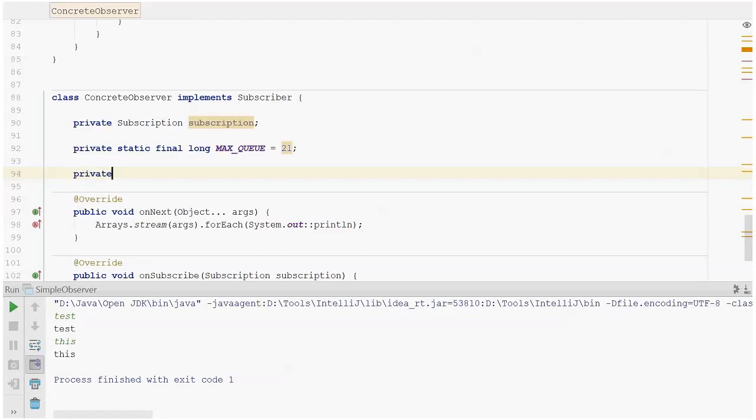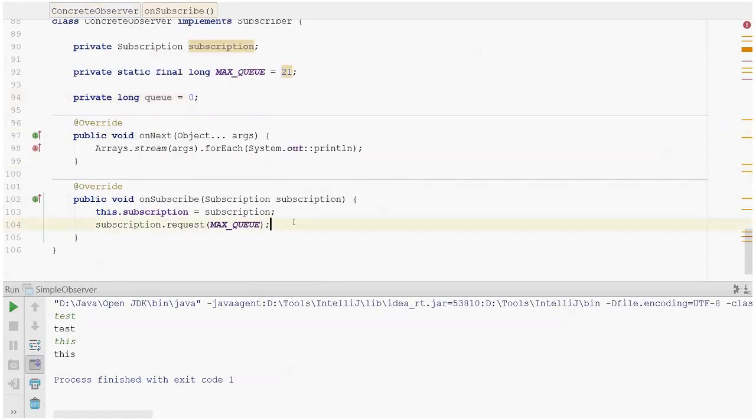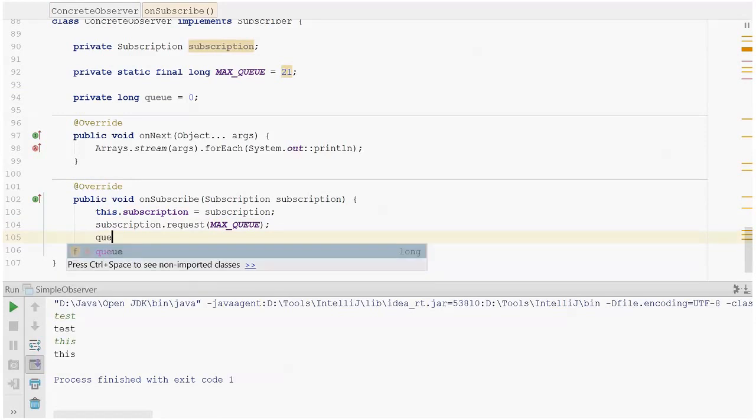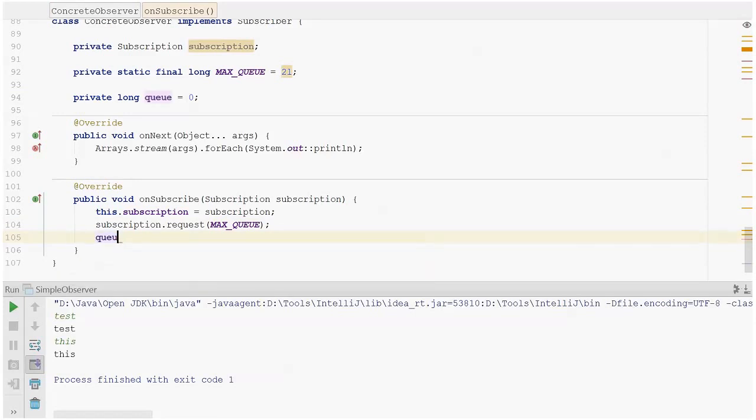So we'll create our own queue: long queue, and this is 0. So on subscription, our own queue becomes, actually, we're going to leave it like that. Yes. Okay.